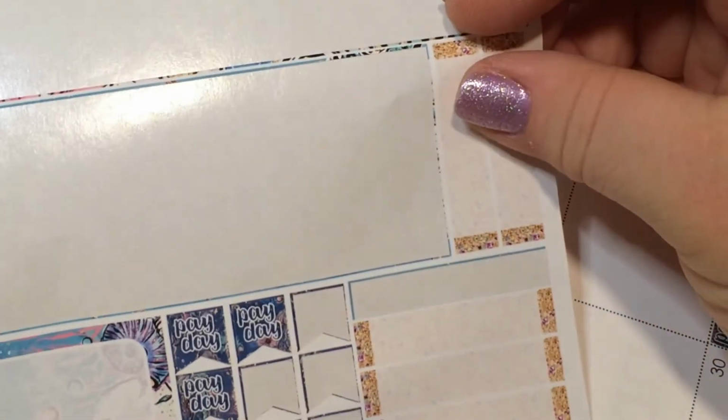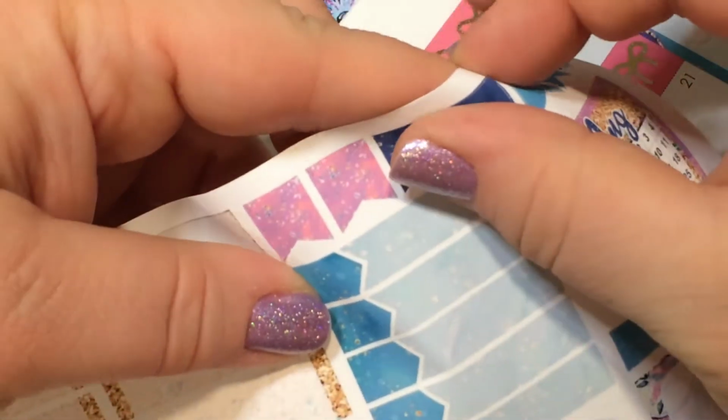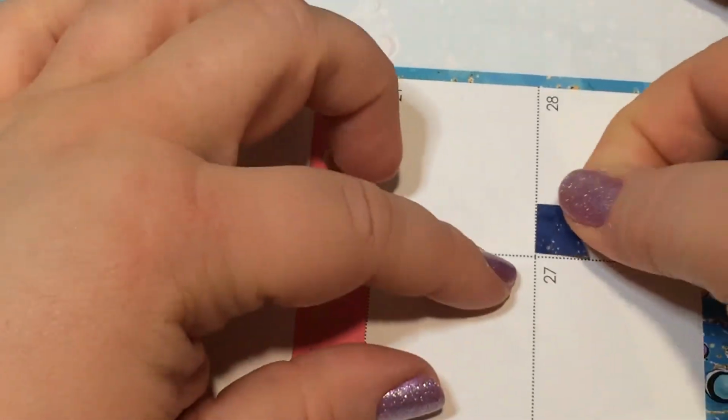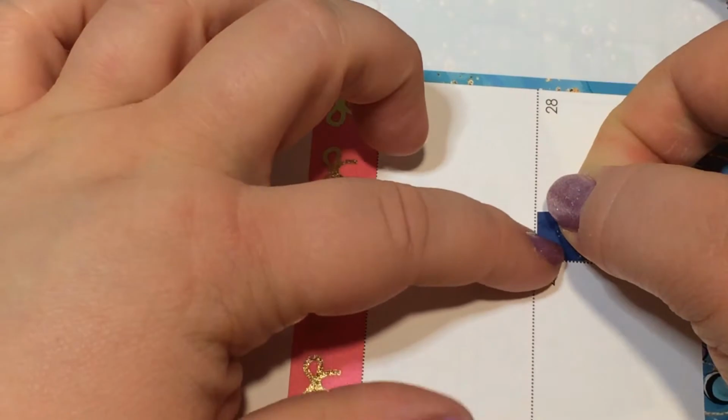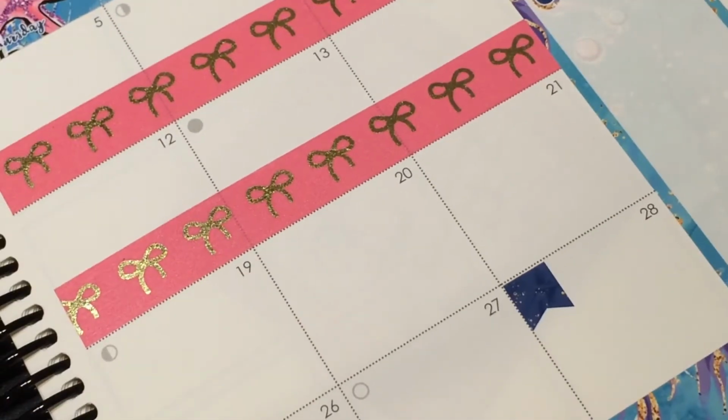Maybe I'll use a flag. Yeah, I think I'll use a flag. So we'll do that same kind of bluish color flag. And I'll put that on the 28th. Okay. What else do I need to mark?